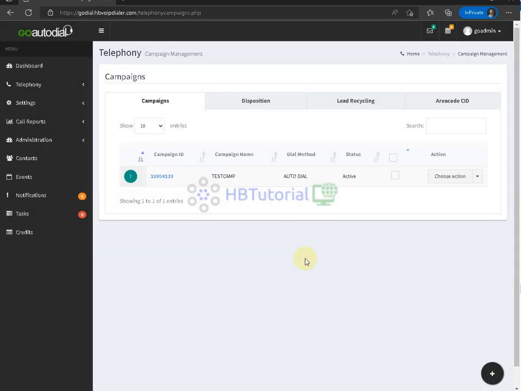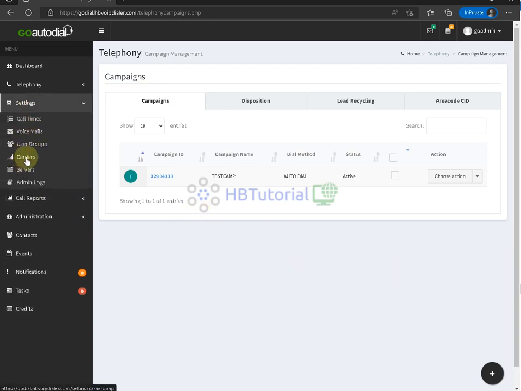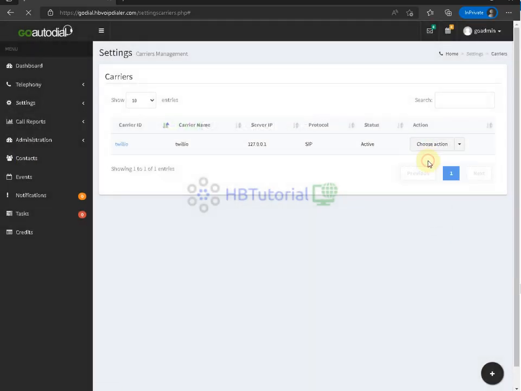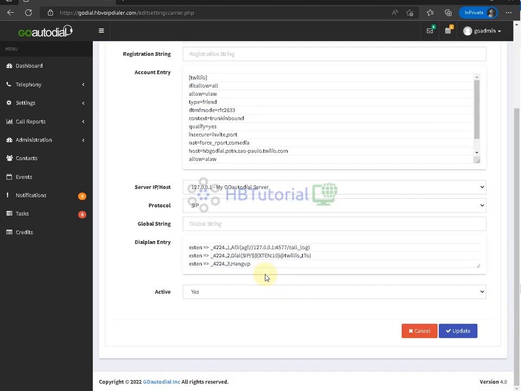After we set that, we need to double check our carrier again, because Twilio only allows dialing or accepting calls in plus E164. So from here we can remove all these 4 numbers, meaning these 4 digits will be omitted when transmitting the call, and then we can put the plus sign here for the plus E164.